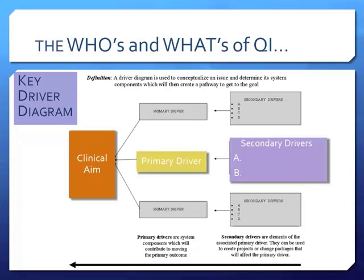After you form your team and have your process, the key driver diagram comes into play. It's a fancy word but simply means: if your aim is reducing infection, what are the primary drivers — the three, four, or five things that would help improve that? Then the secondary drivers are what you need to do to help reach your primary drivers. This helps you identify specific tasks, and your secondary drivers become the tasks needed to eventually reach your aim.